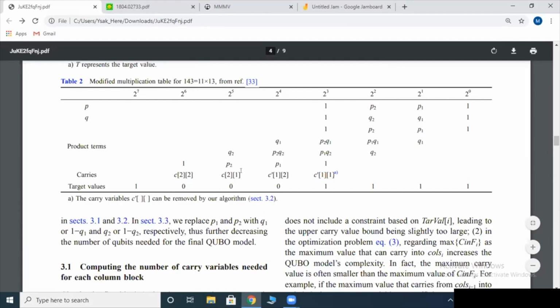So what we did is, first we started with the multiplication table. We identified the variables that we could use to optimize. These are the different variables we identified, whose values we have to predict. Then we split off the carry variables, which could be treated differently. Towards the end, you will see that we need not even find these two variables. We are eliminating them also. So that is how we went in.